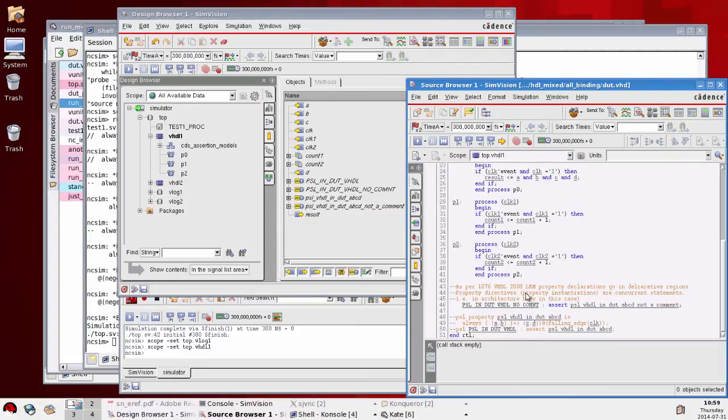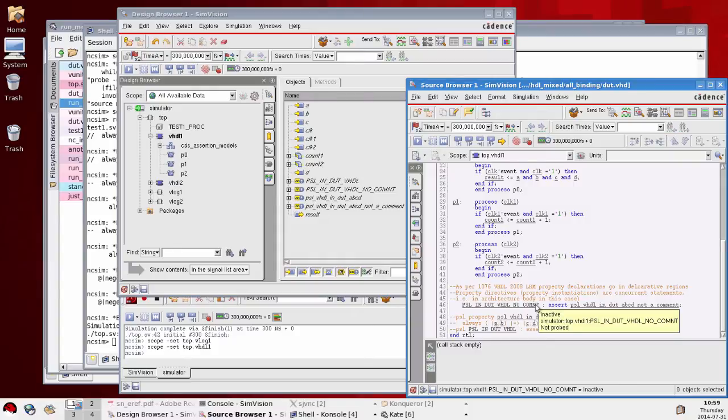So a question to ask ourselves at this point, now we've seen the DUTs, is why did we bother putting these properties inside along with the RTL code? And there's no right or wrong answer on this. It all depends on what you want to achieve. An advantage of putting it directly in your RTL code is that it can never get separated. So it's not like you can describe the properties in a separate file and somehow hope that you don't lose that separate file containing your properties. You may not want the property and the RTL to get separated. So if that's your situation, then that's what you would do.